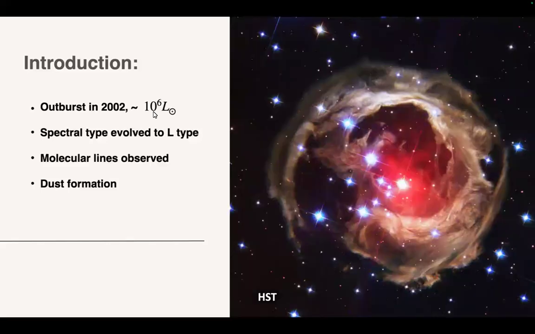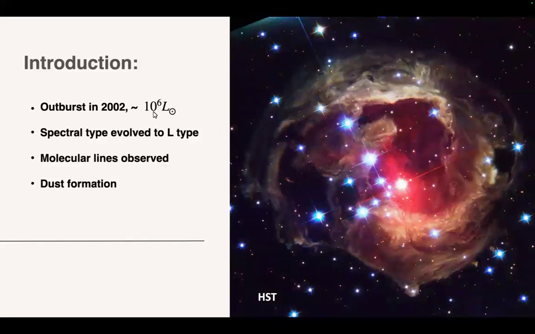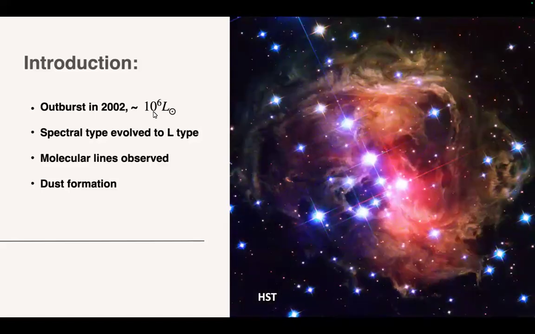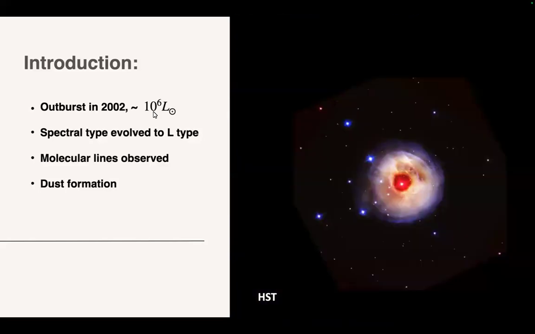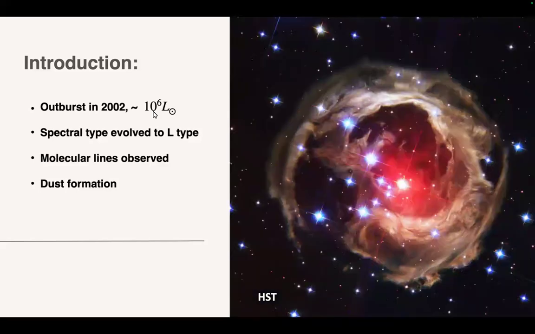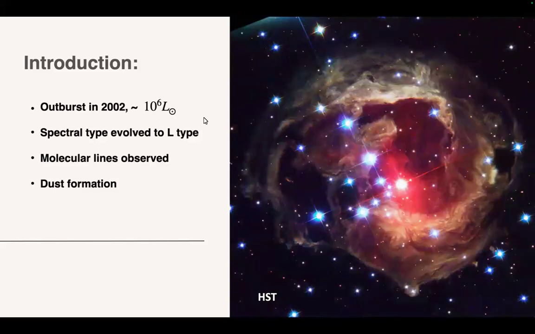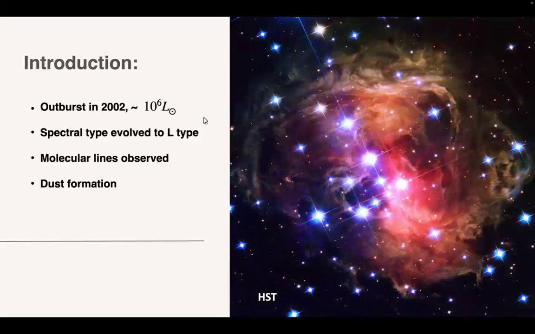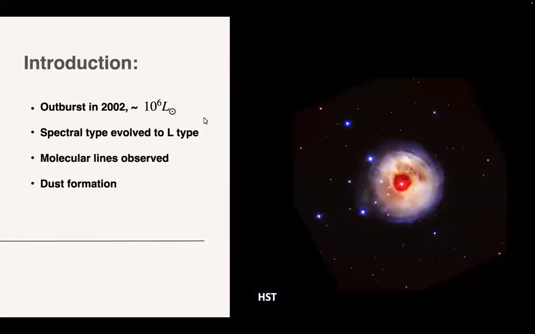What was also observed was a rise in temperature, and then eventually, post reaching the peak luminosity, the object began to cool down. And eventually, as V838 Mon cooled, its spectra, the features present in its outer atmosphere, began to change.